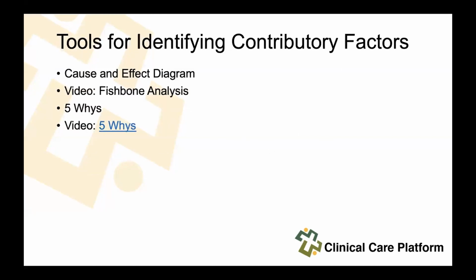And to do that, we've got a number of tools, and I'll show you some videos. We have the cause and effect diagram. It's called the fishbone. I don't know if you guys have seen a fish. Other people call it the Ishikawa diagram, after the Japanese man who developed it. And then you've got your 5 whys. And then I think I've also shown you a process map.